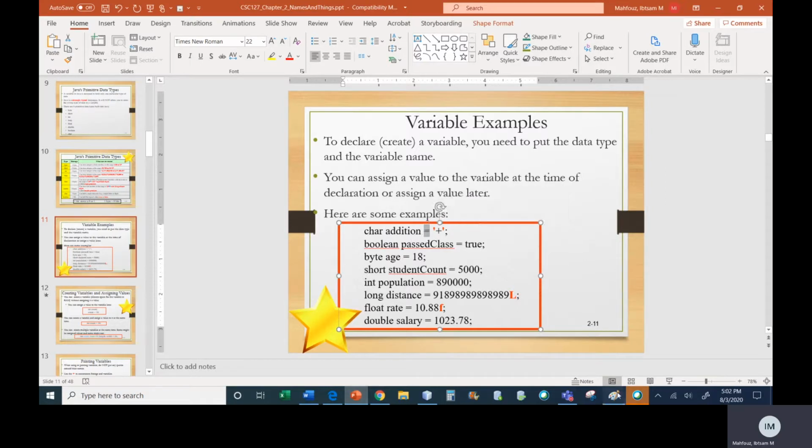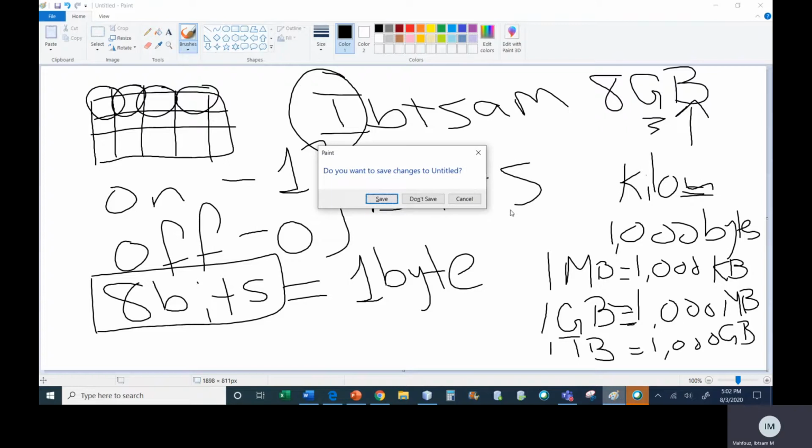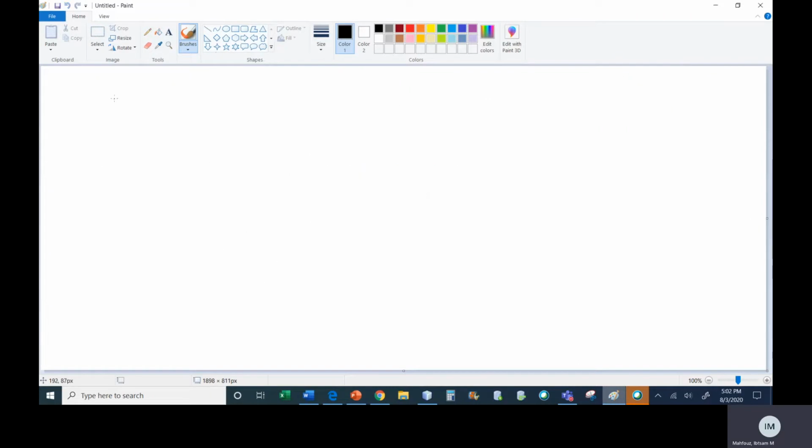So what this is going to do in RAM is request space that is big enough for a byte. And it's going to say this is called addition. It's going to give it a label of addition, and it's going to put the plus symbol in there. Okay, that's what it's going to do.